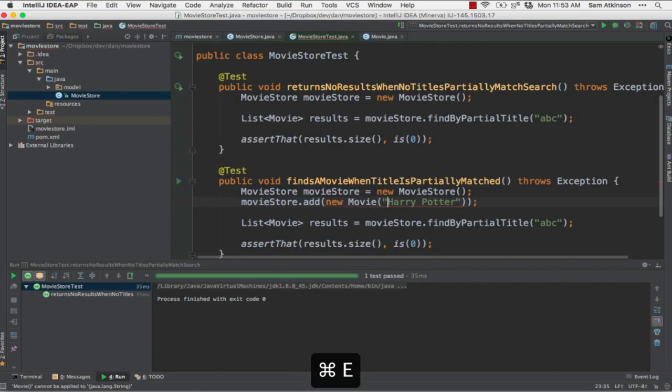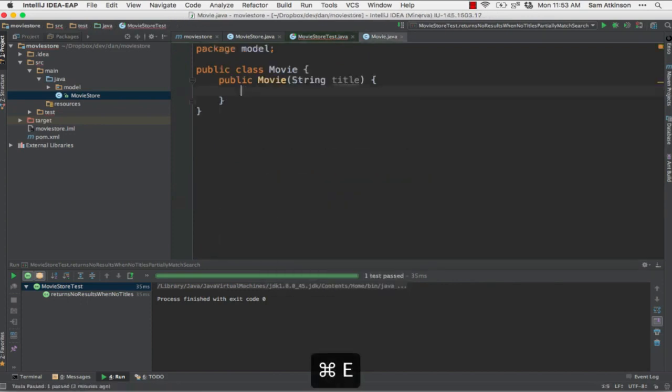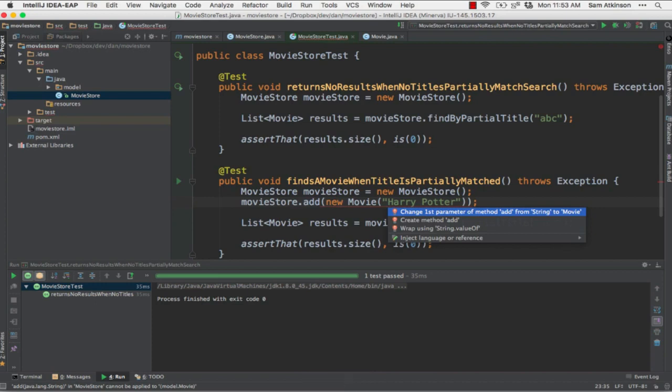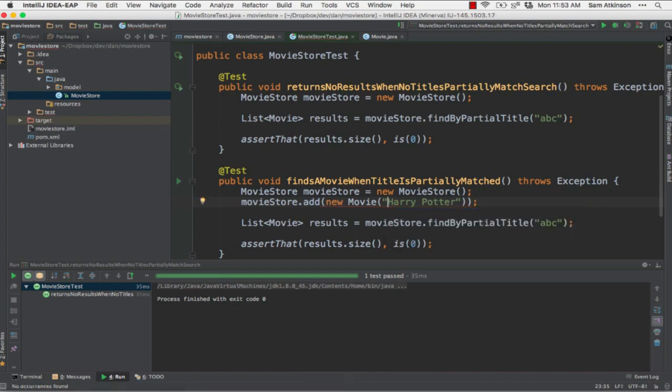You'll notice when I'm doing this, I'm doing the very bare minimum. So I'm not assigning title in movie to anything. I'm not doing any production code. When you're writing tests, you just write tests, and you do the minimum amount of production code to make it usable. Let's change that first parameter to movie. So there we go. Let's add some more movies.